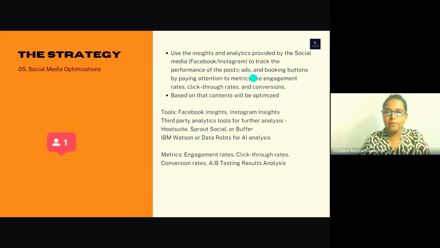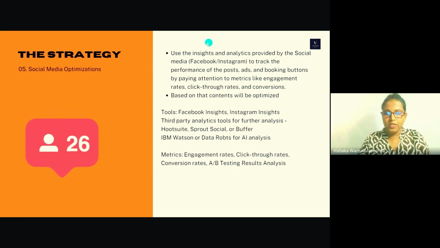At that time, you won't be able to do that much comprehensive data analysis using heat maps and session recordings, but you have to work on the reports given by the social media provider. As an example, these insight reports given by Facebook and Instagram.